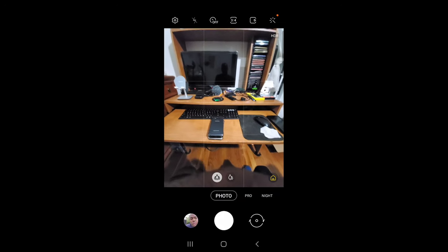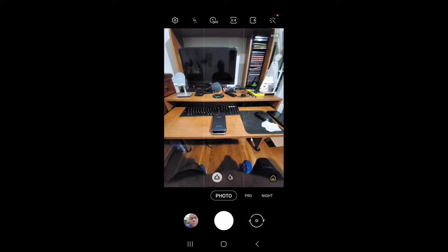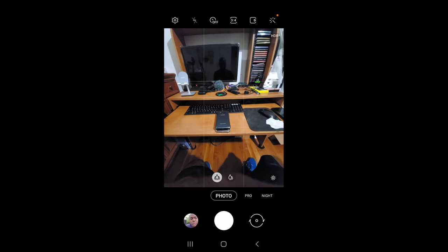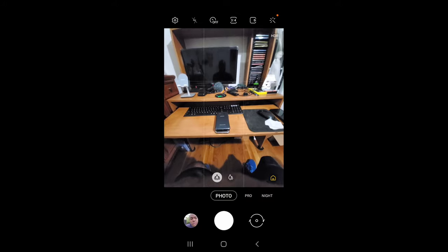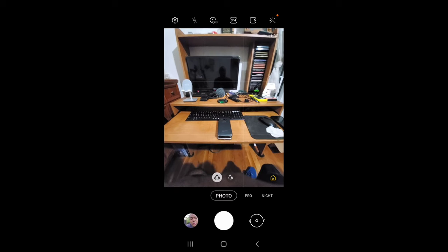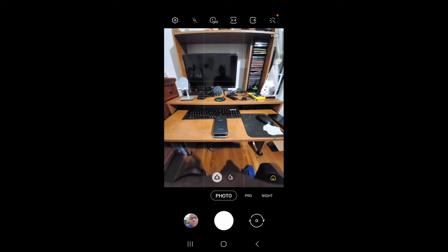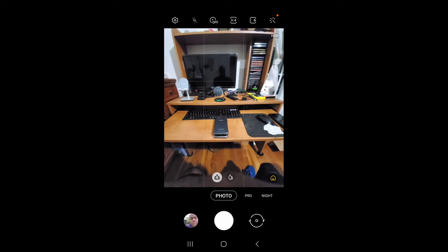Then right next to that, we got a scene optimizer. So it scans the scene and it optimizes the cameras for what it sees. Now we could turn that off just by tapping on it. And you can see scene optimizer disabled. Turn it back on by tapping on it again. And you can see scene optimizer enabled. And it scans the scene and pops up what it thinks it is. And then it optimizes the cameras for the scene that it detects. All right. Good stuff there. So that goes over the main composition window and the shortcuts that are on it and turning off and on your scene optimizer from the main camera interface.